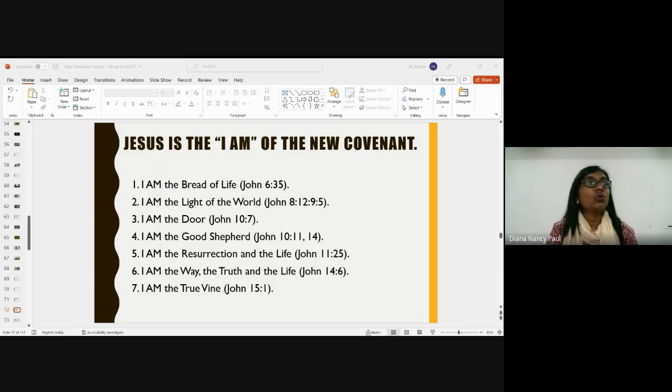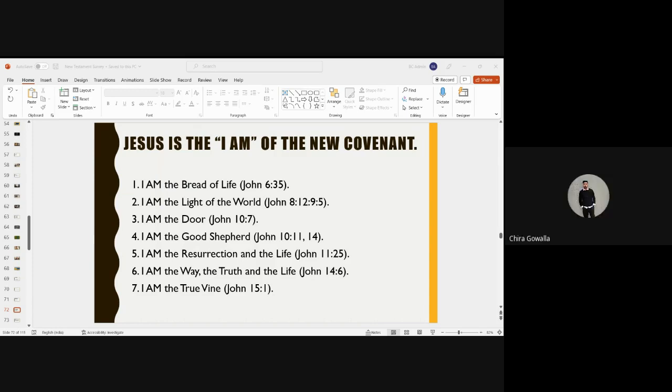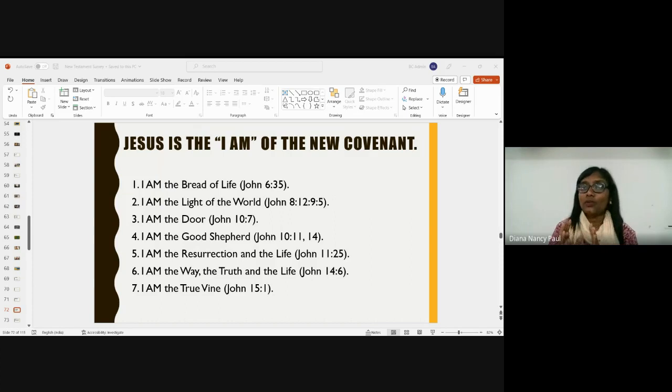And the last one, John 20 verse 31. "But these are written that you may believe that Jesus is the Christ, the Son of God, and that believing you may have life in his name." Now John, being the apostle of Jesus Christ, himself gives a witness that Jesus is the Christ and is the Son of God. And as he portrays Jesus as the Son of God in the Gospel of John, he also gives the human side of Jesus. We also covered the human side in the Gospel of Luke.